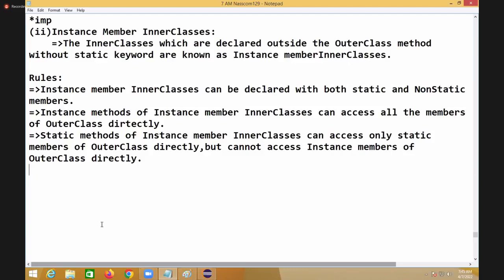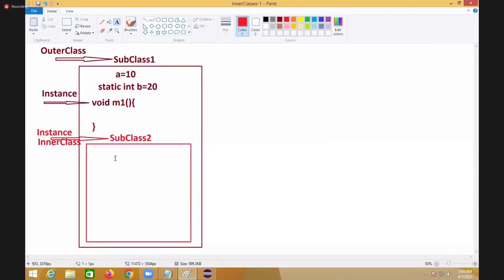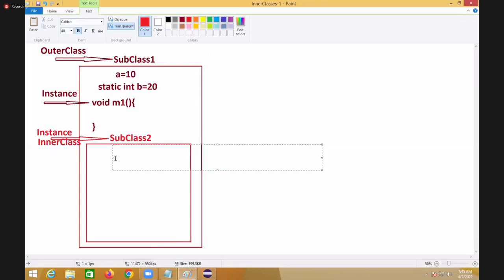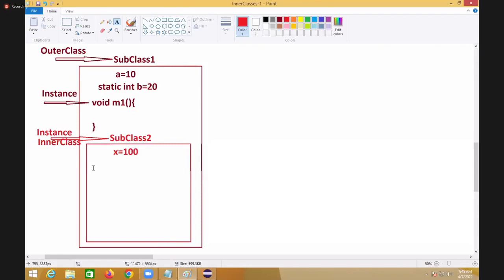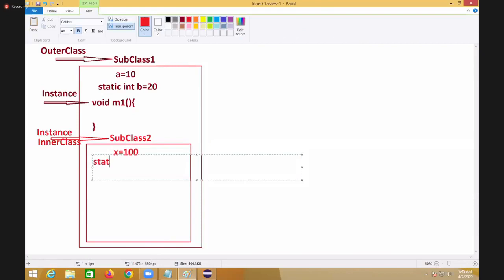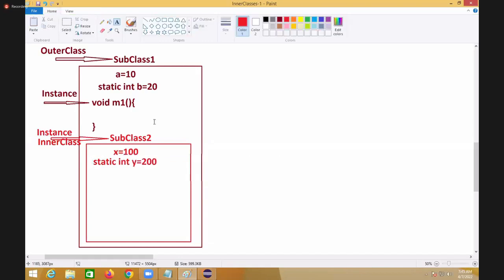Right, look here. So inside this subclass, I took x is equal to 100. Now static int y is equal to 200. I just want to keep some variables inside the class. I am keeping them for demo purposes.